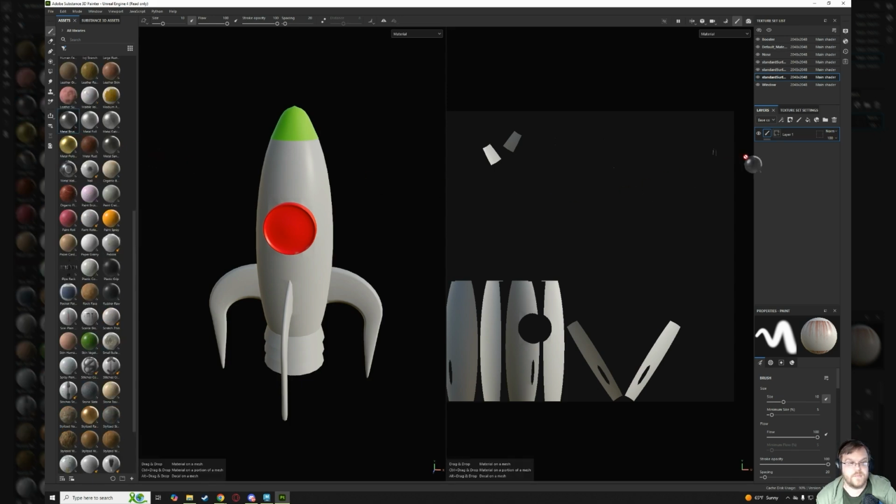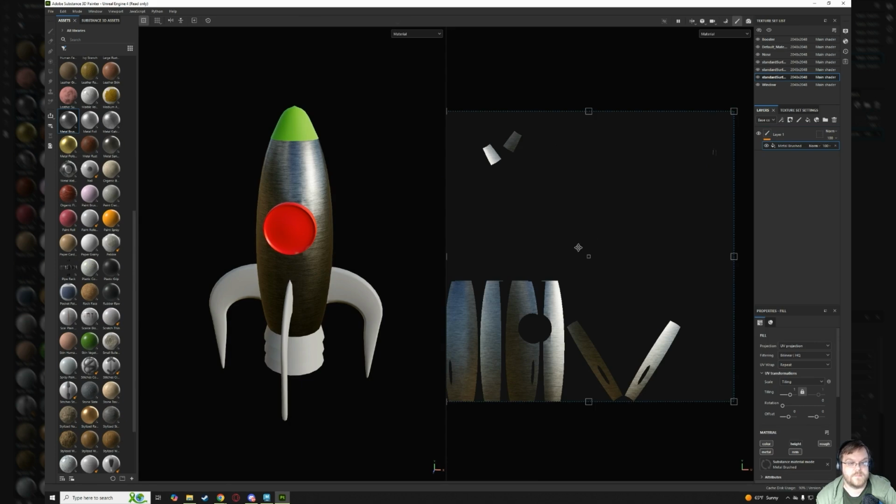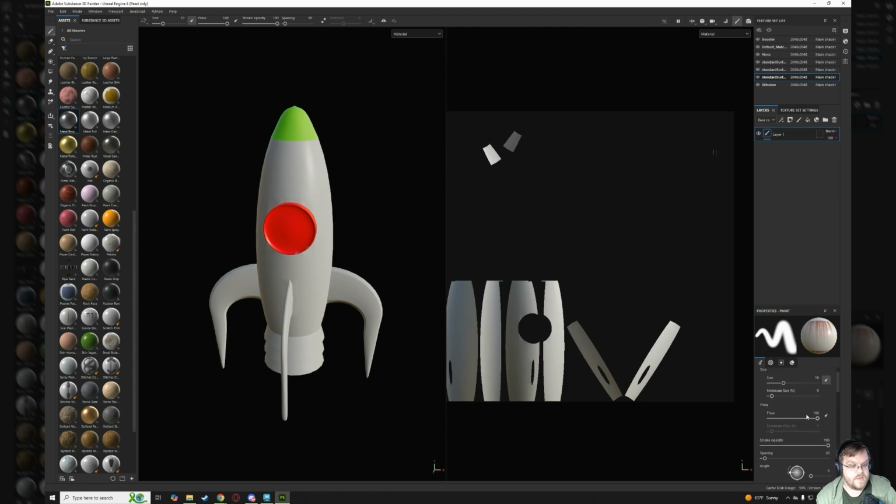Say I wanted to use this brush. If you drag it in and drop it into the paint layer, it will create a fill layer for you. And if you want to paint with it, you go down to our brush. Okay, my material. There we go.